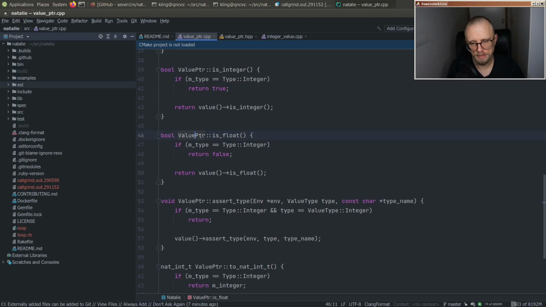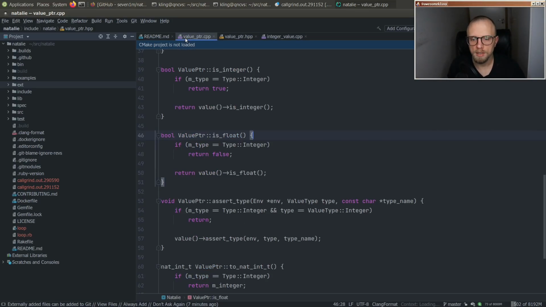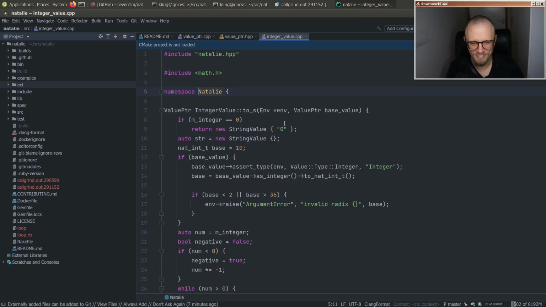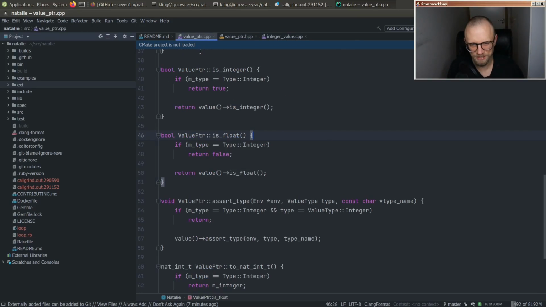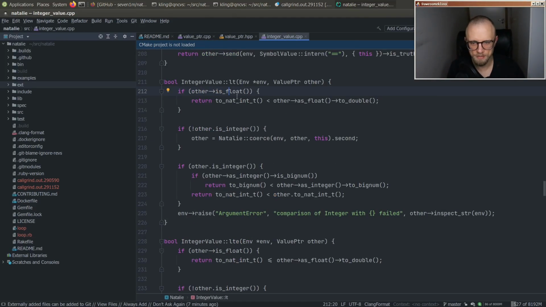Wait, hold on. ValuePtr is_float. But wait, did I see that right? Here we're dereferencing. Oh, this is so subtle. I think we're dereferencing the ValuePtr, which gives us a value.